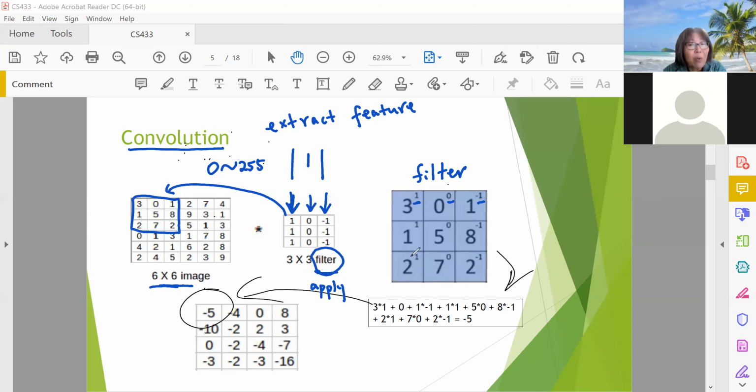The calculation is conducted by element-wise multiplication, and then you sum them together.